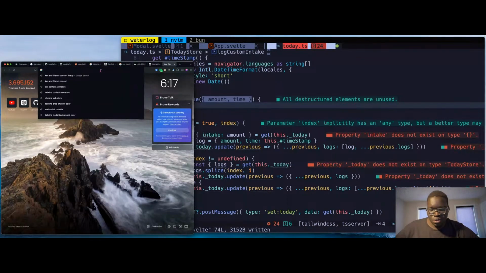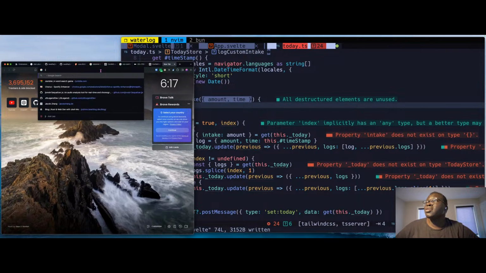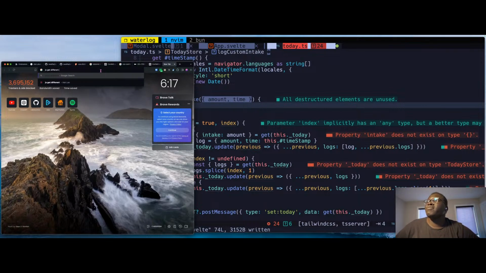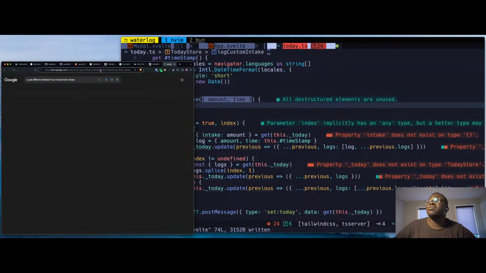Uh, yeah, JavaScript, get difference between hour, minute, time values.